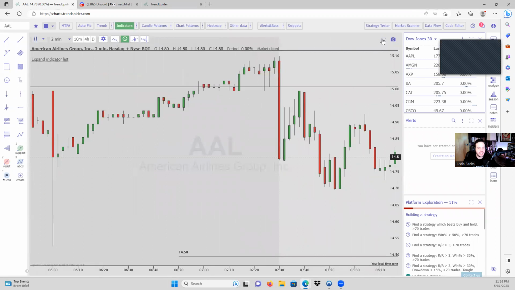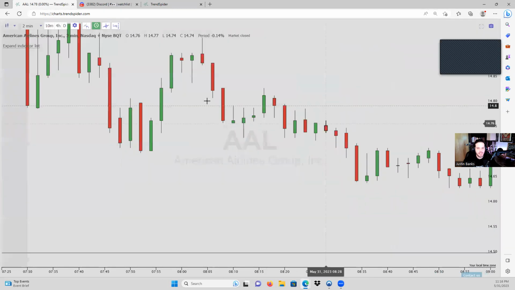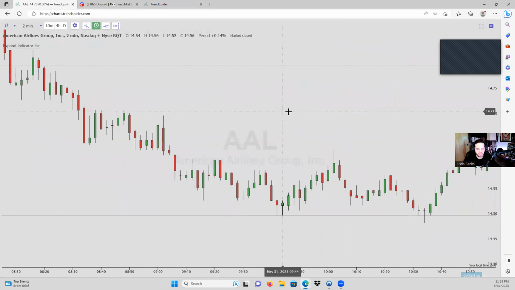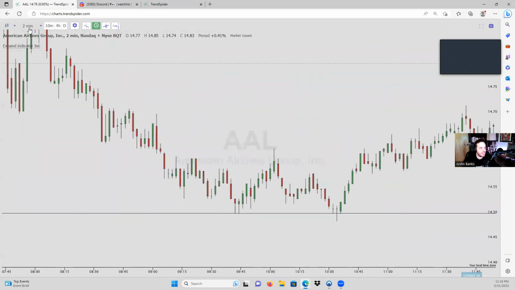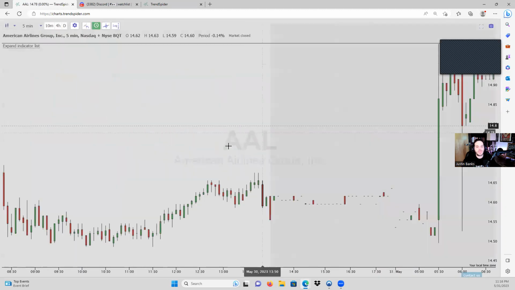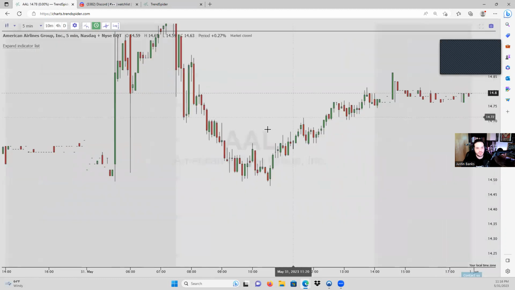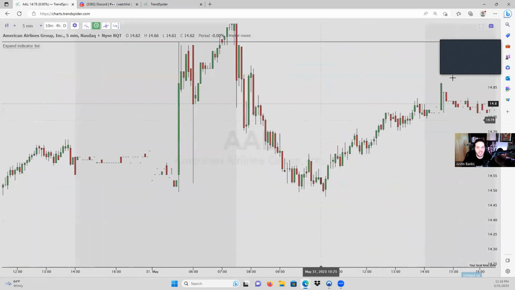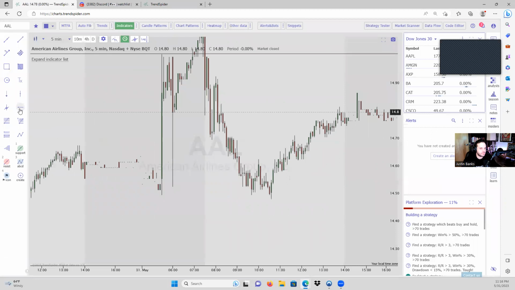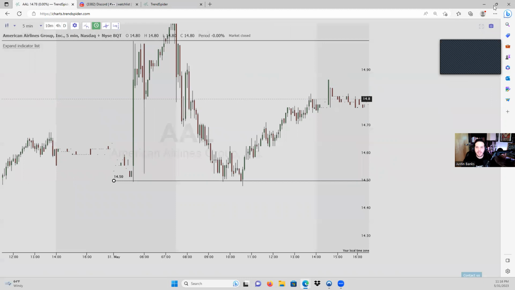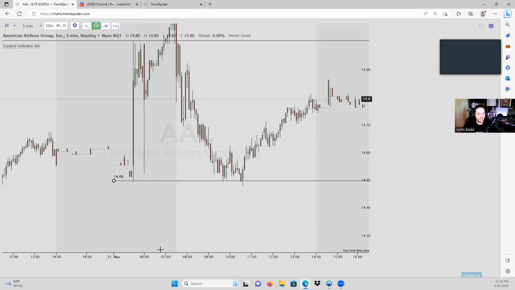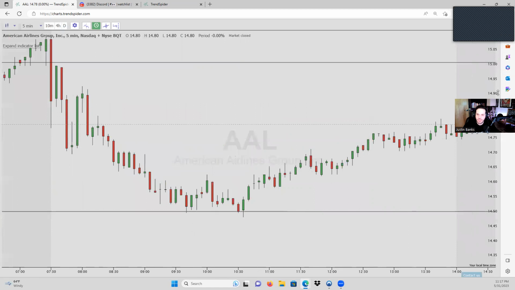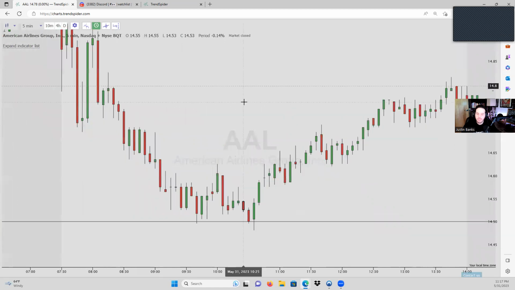So let's go ahead and take a look at American Airlines at 1450. So here's a 2-minute. We can also look at the 5-minute. But what are we looking for on a bounce to hold as support? Well, again, sorry, let me go ahead. Toss this baby up there. So what are we looking at as far as a bounce, right? So very similar to the reject, except pretty much just the opposite.